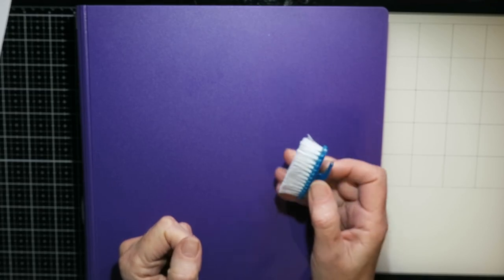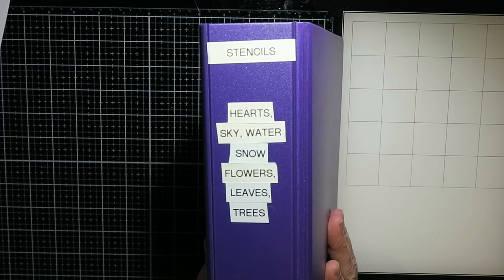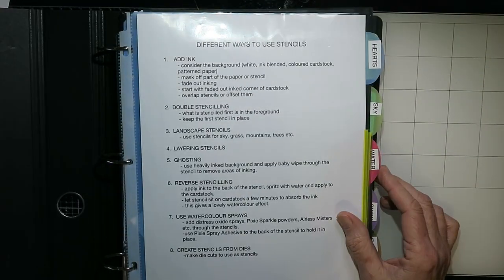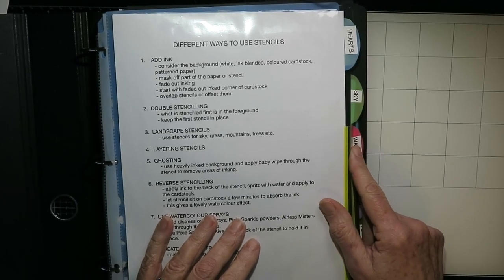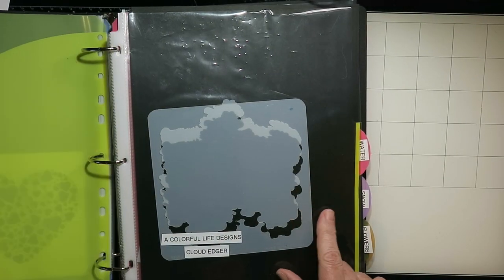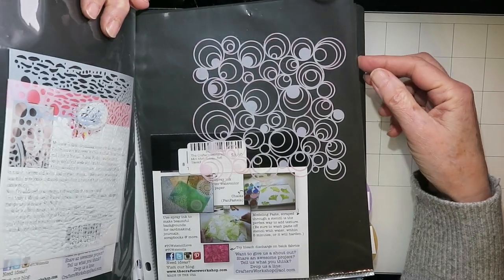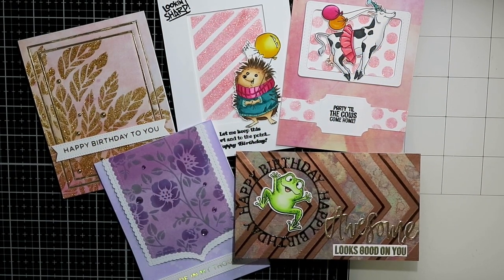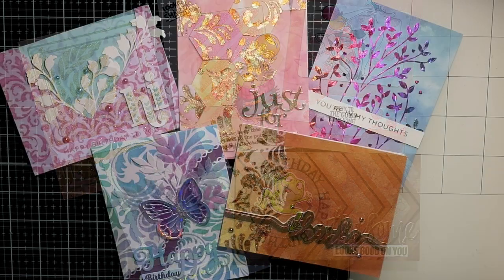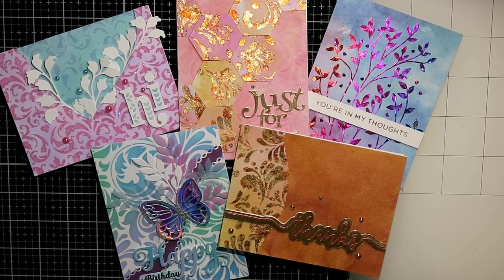The Pixie Spray is really useful — it's a bit of a game-changer with stencils. I keep a little scrub brush with my stencils so after using glitter pastes and gels I can clean them off. For storage, I have two binders divided by categories — I've typed up a reference sheet at the front so I can look it up when figuring out what I want to do. Categories include sky, cloud edger stencil, water, and more. I store them with a piece of black cardstock in the page protectors because it's easier to see the stencils that way. So there you have it — 15 ways to use your stencils. I hope you'll give some a try and that it's given you a little inspiration. Thank you so much for joining me!